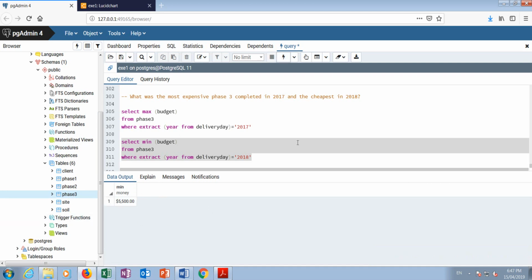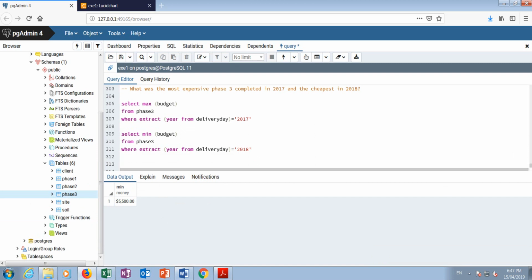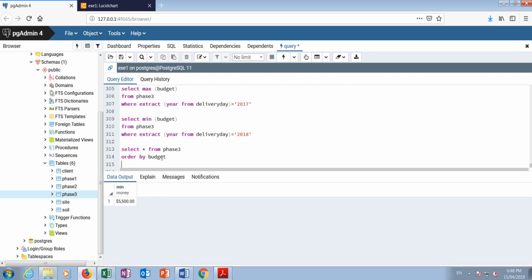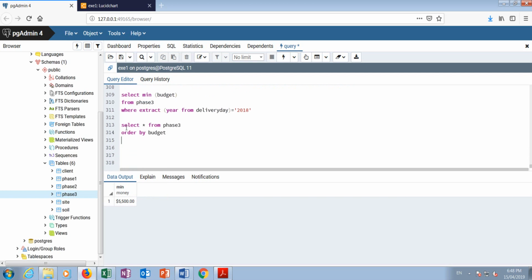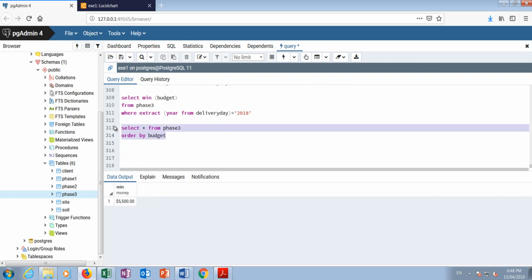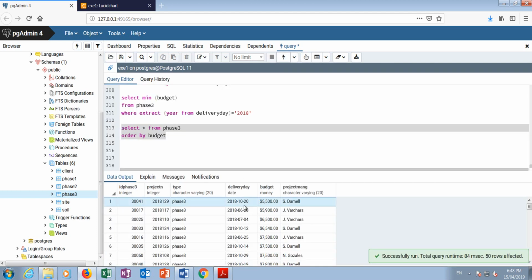And now let's go to see if that one is good, just with this query here. It's a very simple one. Select from phase 3, order by budget. And here we have for 2018, as you can see here, is this one. This one is the cheapest one for 2018, and we have to look for the most expensive in 2017.